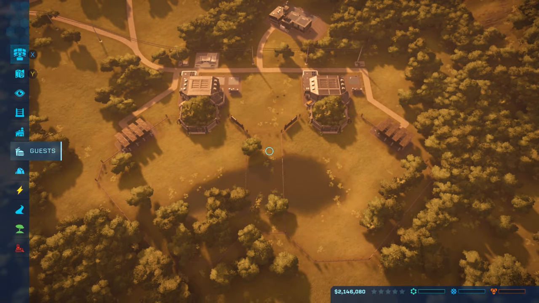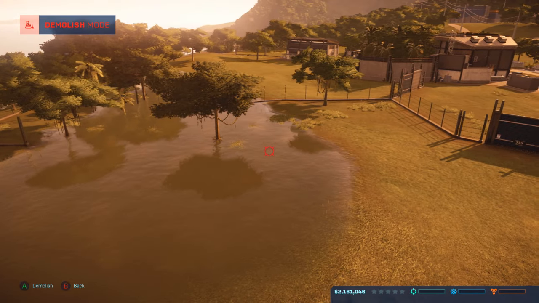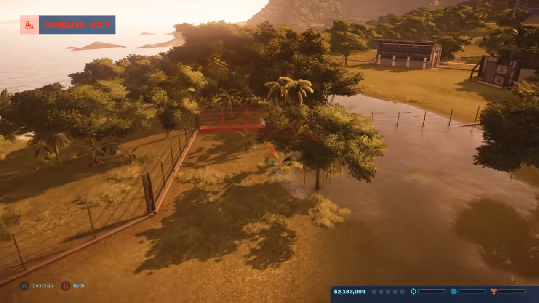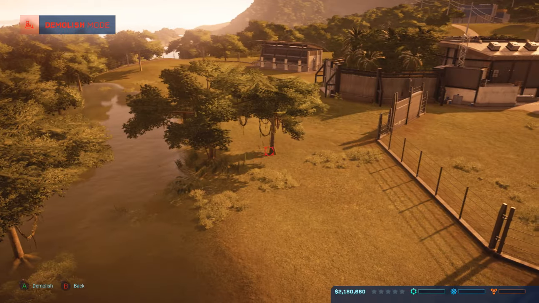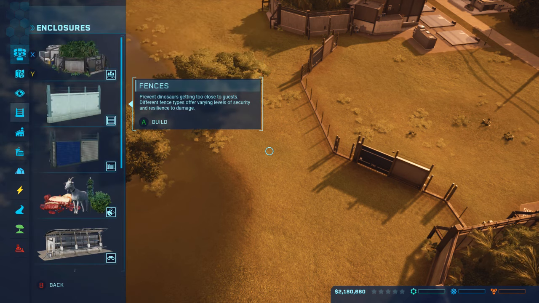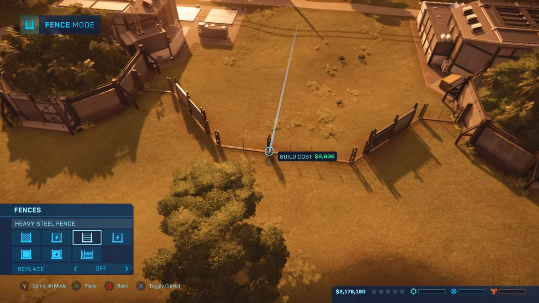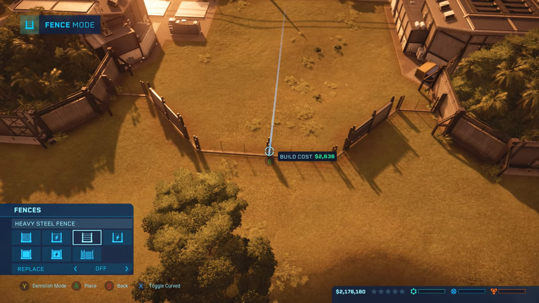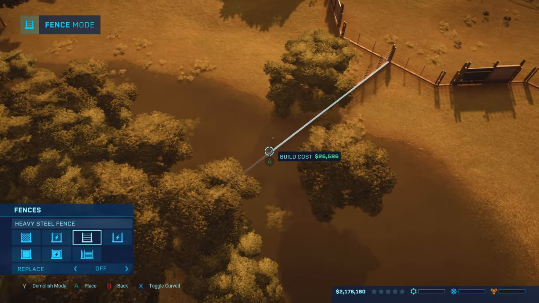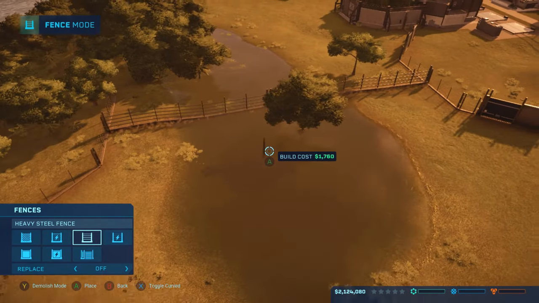Now, something I like to do, you guys don't really have to do it, but I'm going to, is get rid of these fences dividing. I don't see the point in having two fences there, kind of dividing it up. So what I'll do is head into fences and just turn it into one. I usually like to go with one of the stronger fences that you have. So for here, I'm going to go with my heavy steel fence, so that way you can have a nice even divide.